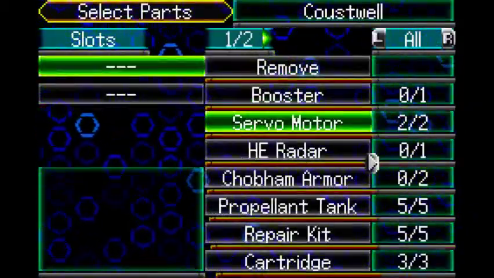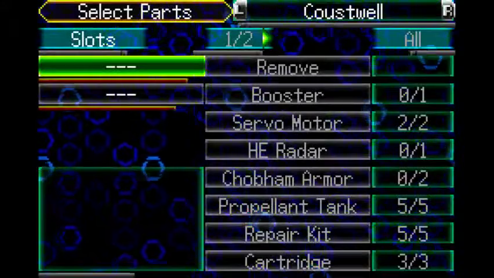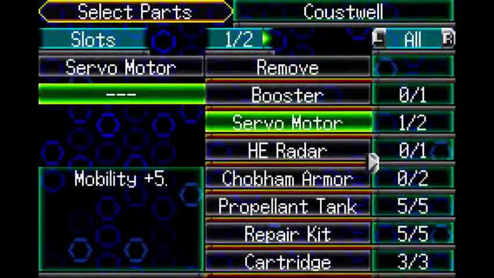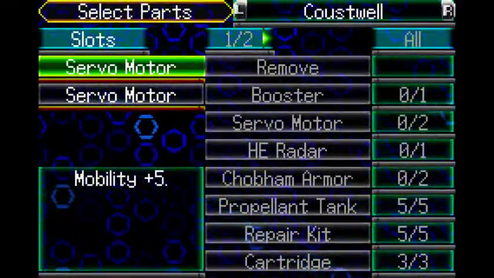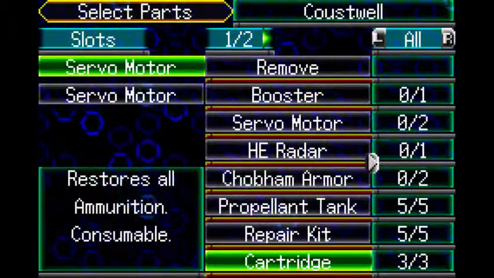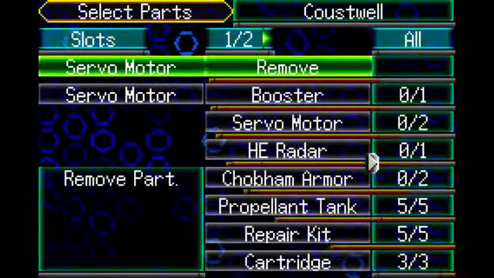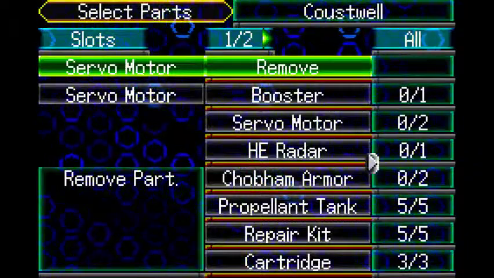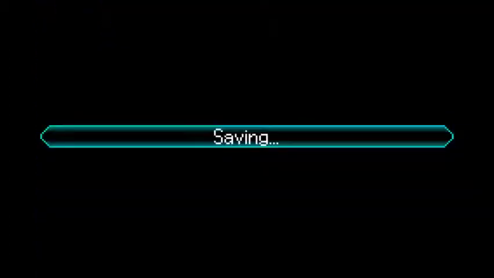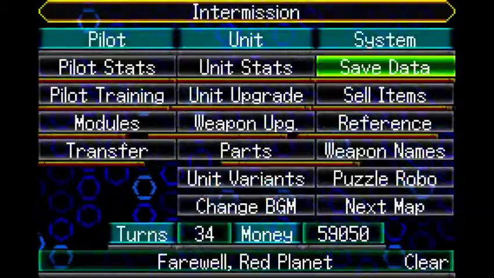We'll get better stuff later. That's mobility, the servo motors. Yeah, mobility impacts dodging and hit rate. Oh, okay. Alright, so then, what about consumables? It's all consumables. Okay, so, should I just leave those? Alright. So then, save. Now the Nadesco is a monster.